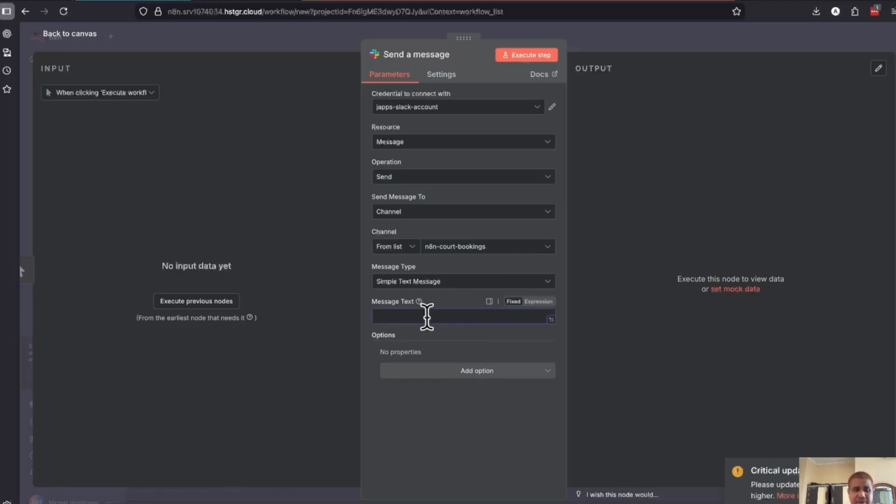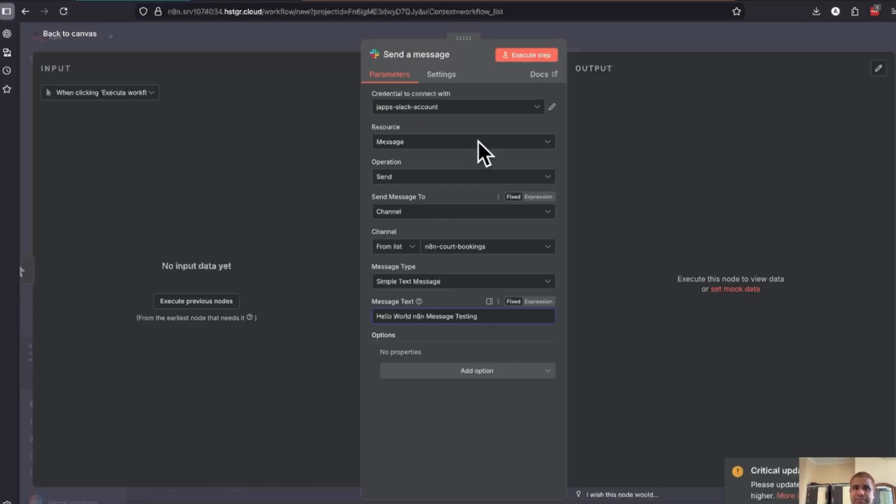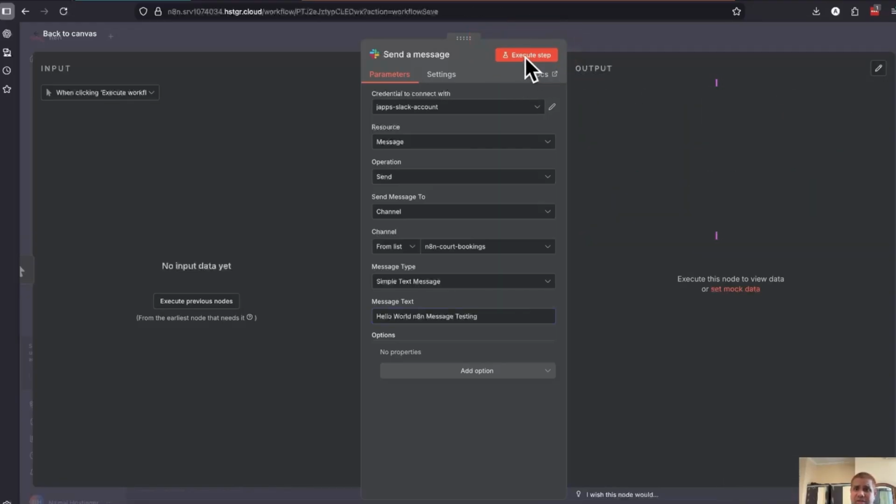Just for our testing, let's type hello world n8n message testing and execute this step. If you press execute, this is a kind of unit testing. You are testing whether this component is working or not.